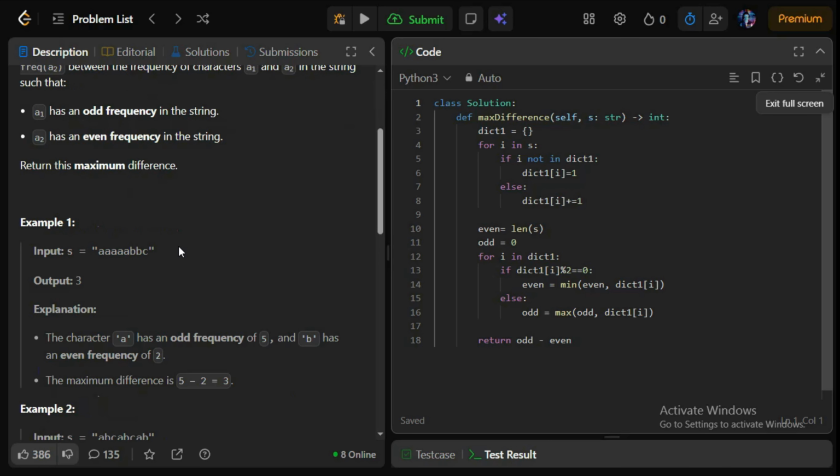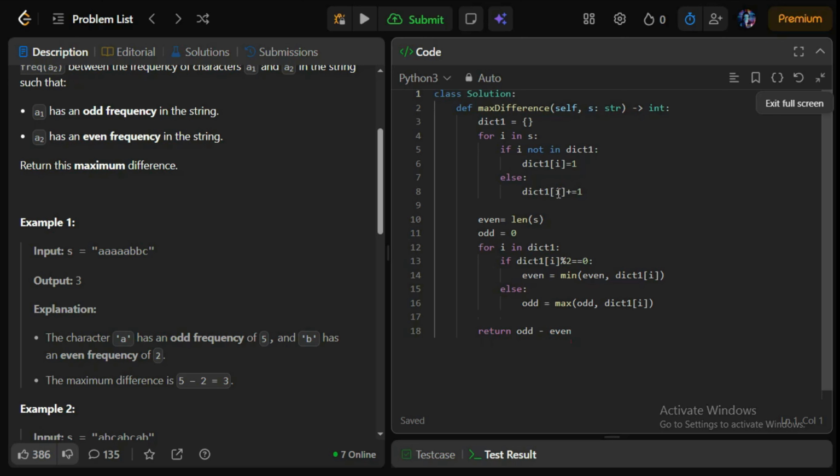So I have created two variables, even and odd. In even I have put the length of my string, and in odd I have put the value 0. Thereafter I run a loop in which I get the values from my dictionary and find out if each is even or odd. If it is even, we take the minimum of even and the current value, and if it is odd, we take the maximum of odd and my current value.